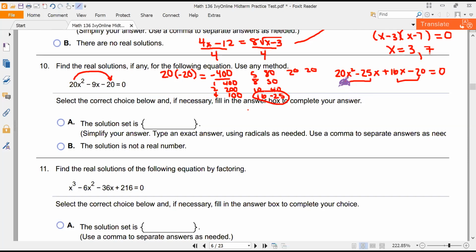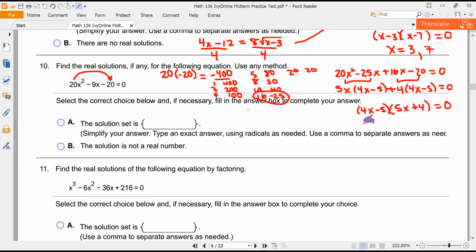The first pair have a 5 and an x in common, which means that would leave me with 4x minus 5. Whatever the sign is on the second pairing, you have to pull that out, whether it's plus or minus, and then you ask what they have in common, which looks like a 4. That would also leave me with 4x minus 5 equals 0. The whole goal of factor by grouping is to get a matching binomial. That comes to the front as a single GCF. This is me pulling 4x minus 5 out of both of those, and then the leftovers in front become the second binomial of your factor.